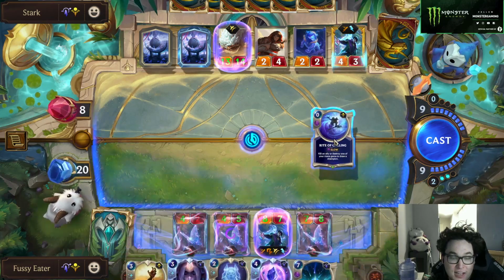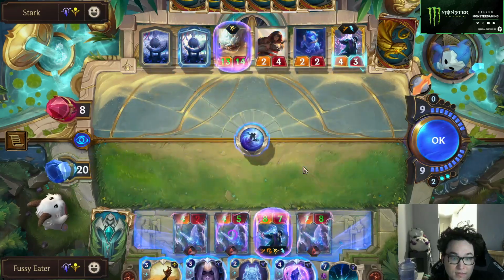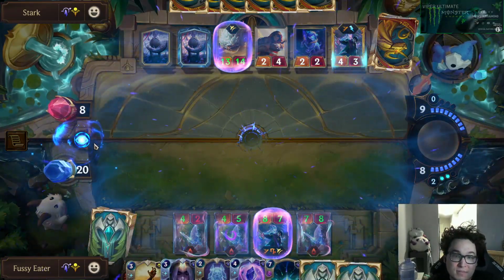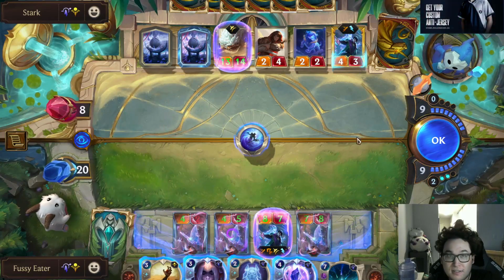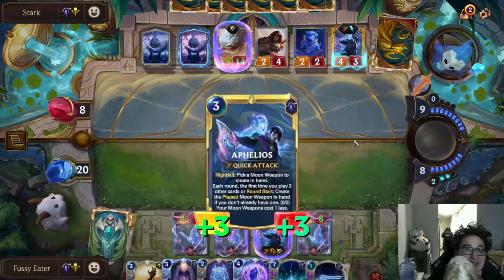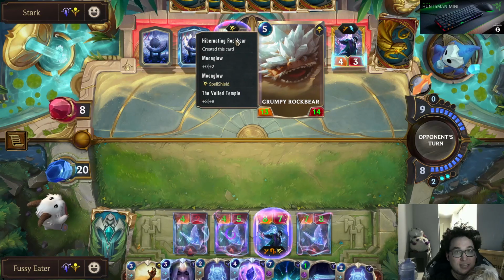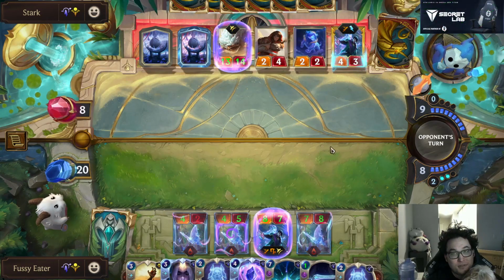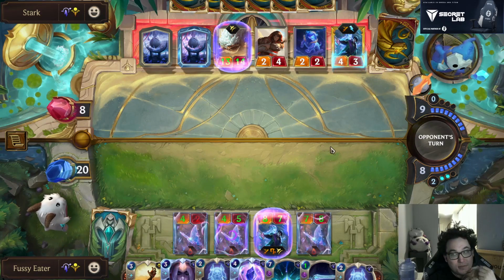I guess I can Rite of Calling on a Mana Gem, right? I'm not going to need this Mana Gem. It'll get me the weapon and draw another Aphelios, increasing my top deck value. At this point in the game, Rite of Calling is just kind of like free cycle, since the Mana Gem can't really matter. And if I do get to use Calibrum to pop the Rock Bear's spell shield before his attack, then I don't mind committing one of the spells to this attack, potentially.